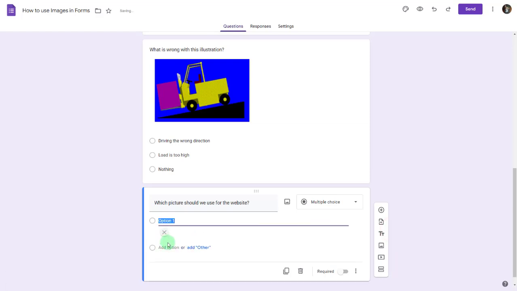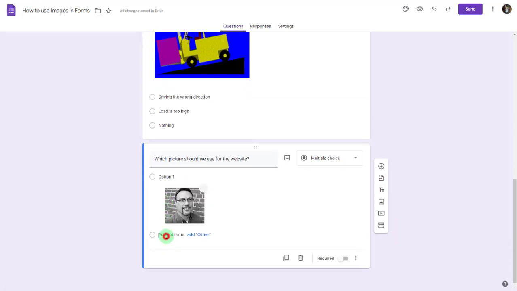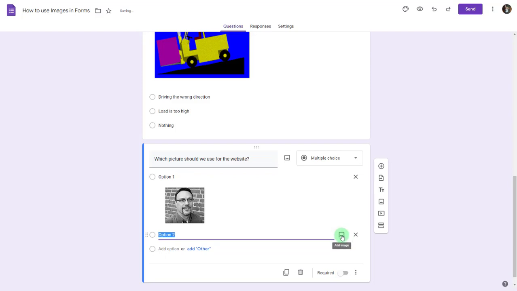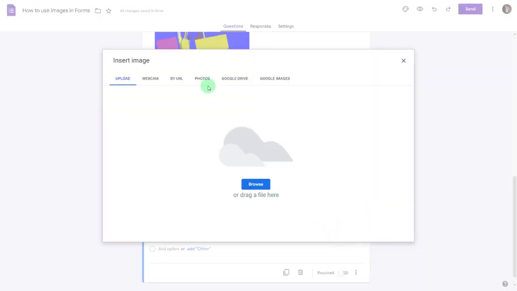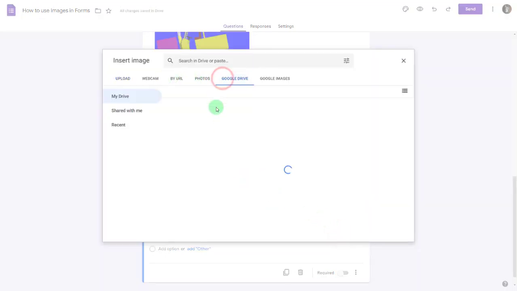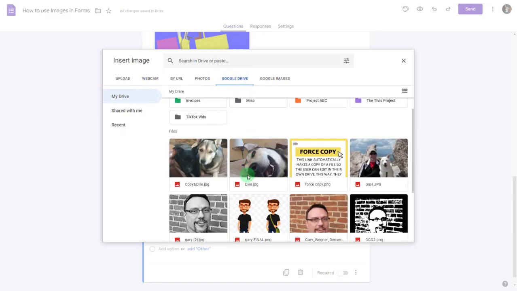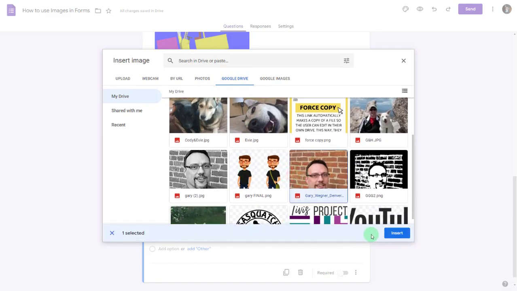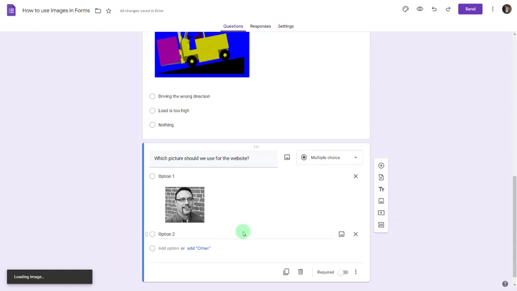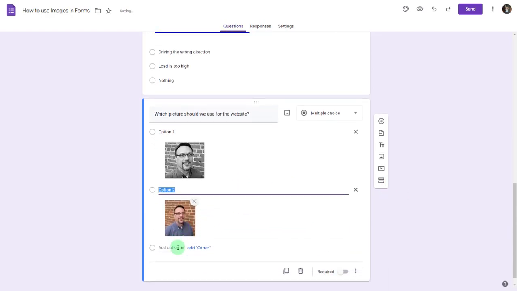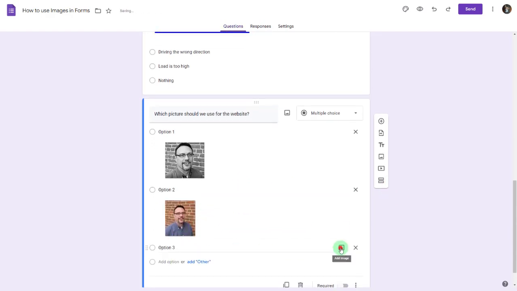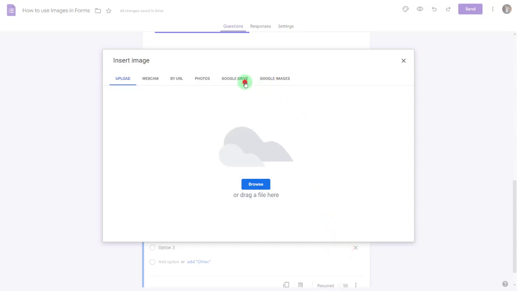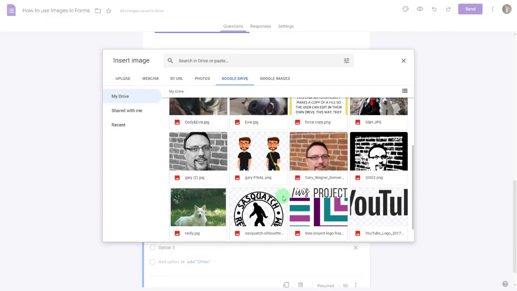Then we're going to go to option 2, image. Go to our drive, find the things that we want to use, select, insert.